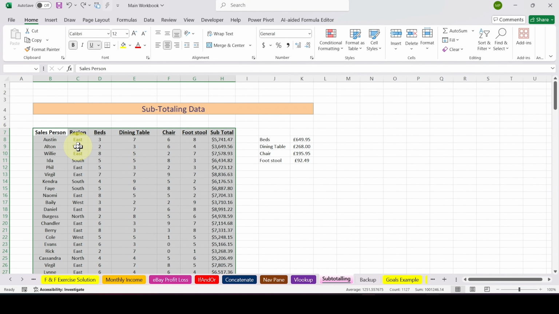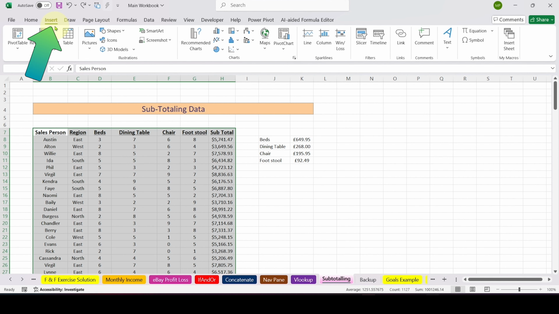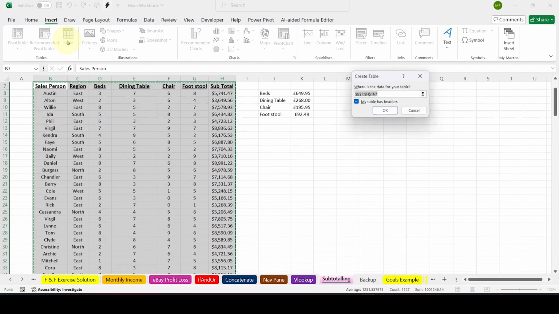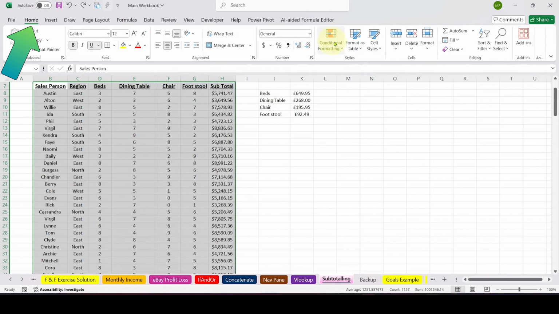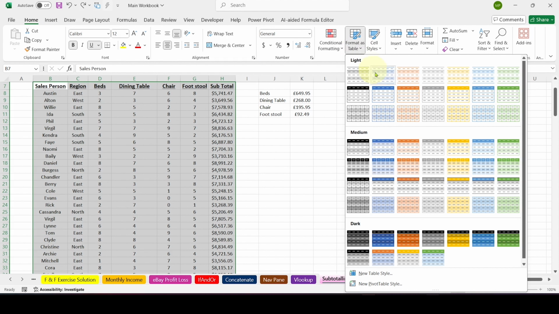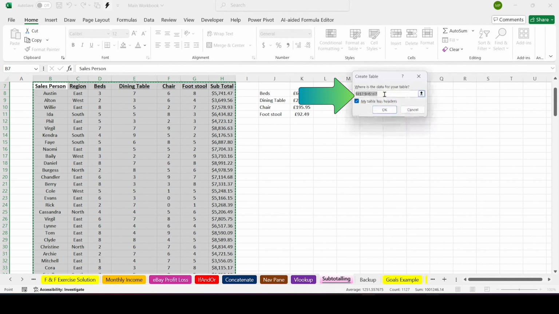So with this table selected, come to the Insert tab, click on this icon here which says Table, or what you can do is you can just come to Home, Format as Table, and select any of these table styles. So if I select this one here, and it says the same.